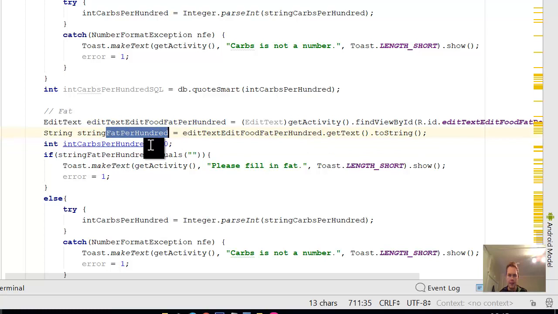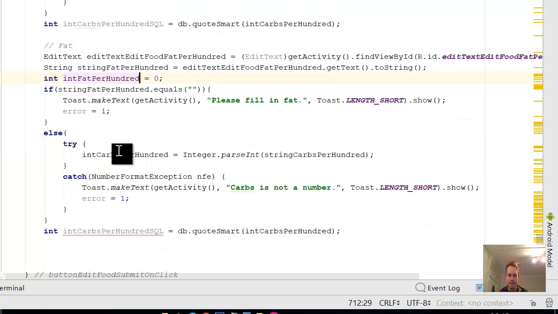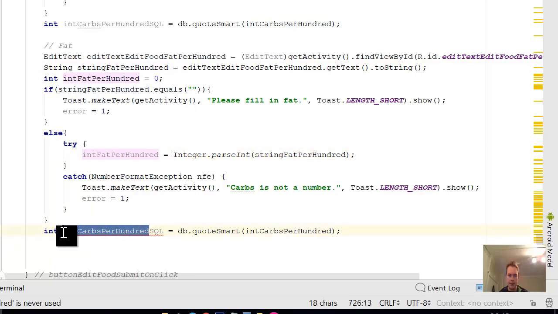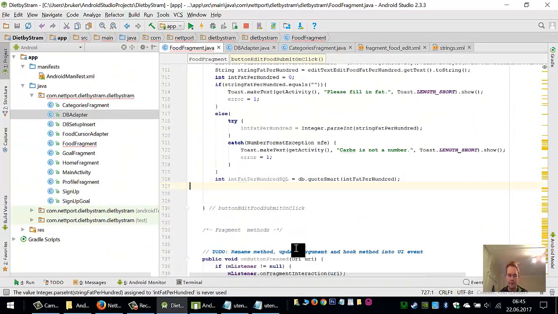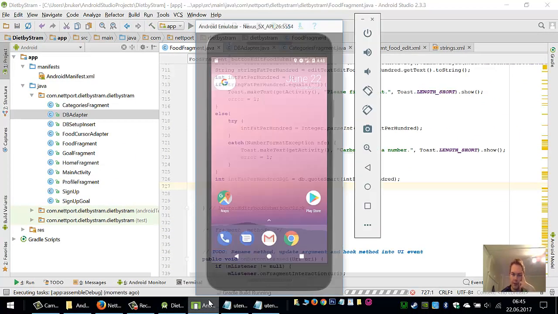And fat per 100. Let's parse the string. Make it safe for SQL. Okay, so now we are ready for the insertion.